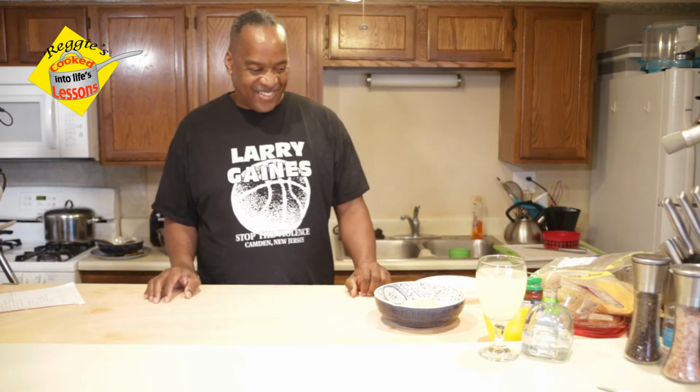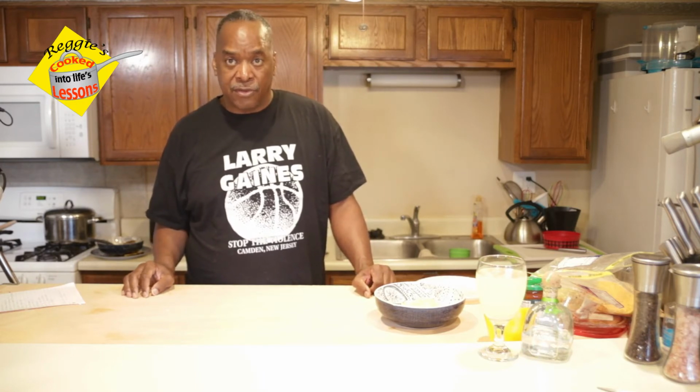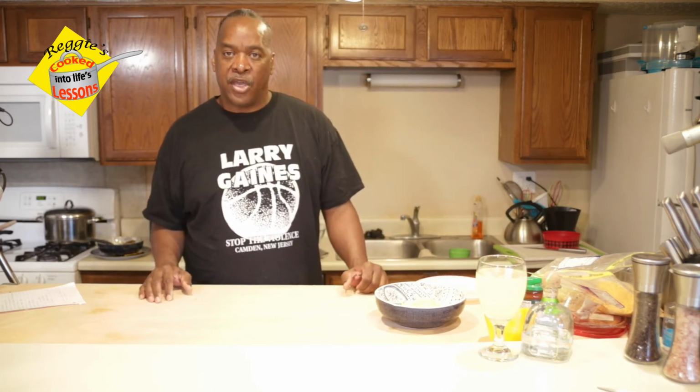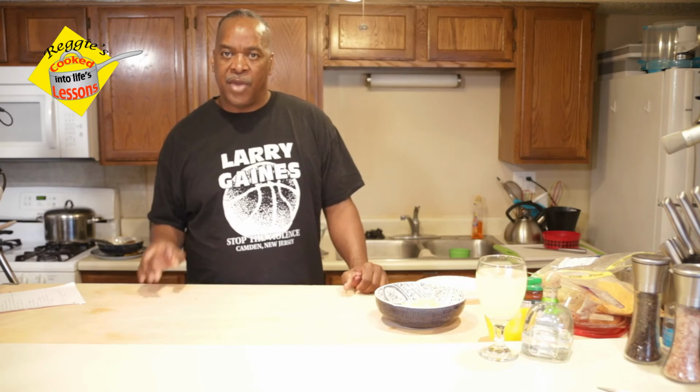Taco stuffed peppers. And for us to think about whether we're going to get the COVID shot, what are we going to do different in our lives to better our Black community? All those kind of things are bouncing around in this head. And you know, we just had a change in government. Black History Month is next door, and we shouldn't just only think of Black History Month just because it's February. We should think of our history, changing our history, making our history better for our children. That's what we should be thinking about. That's what we should be doing.